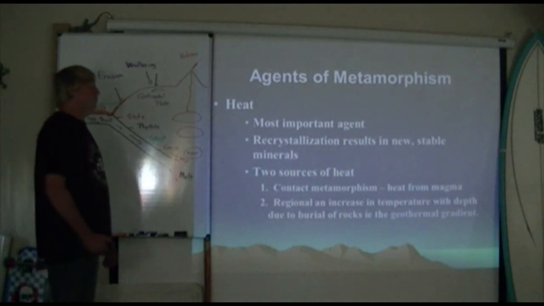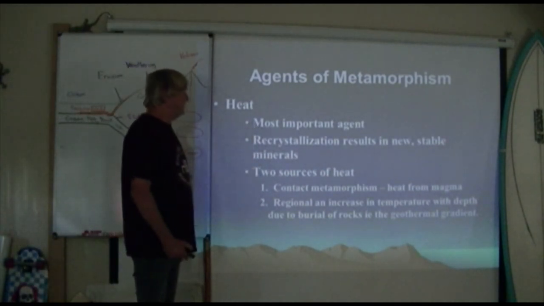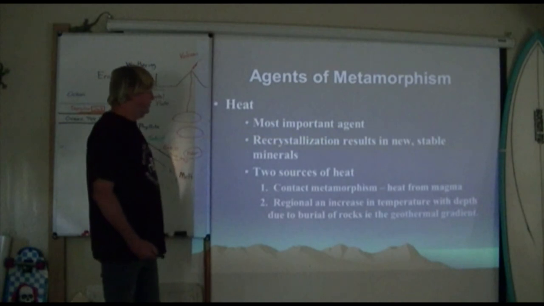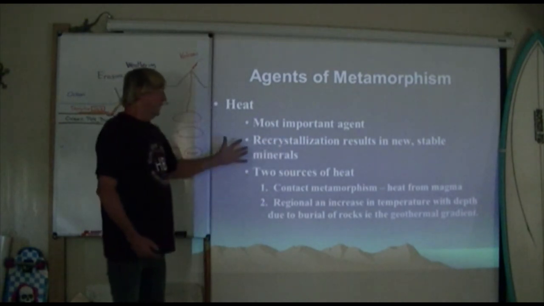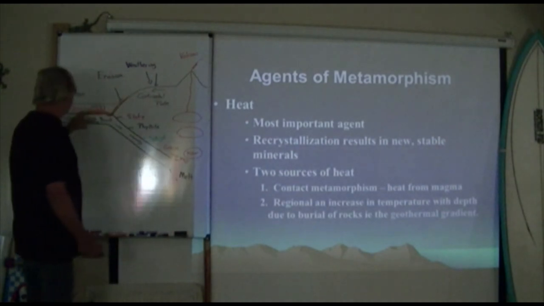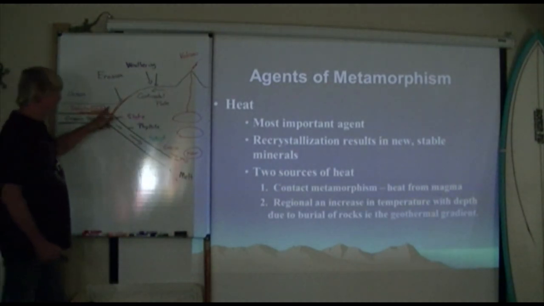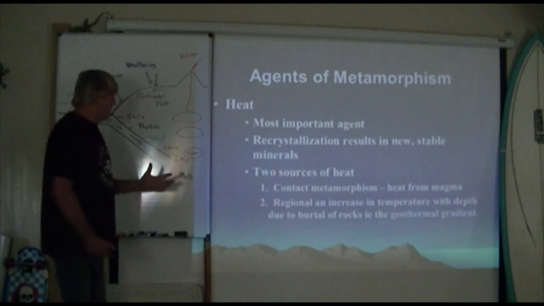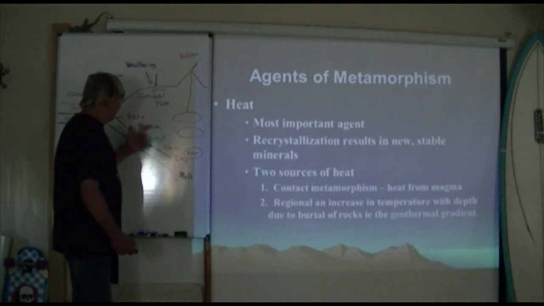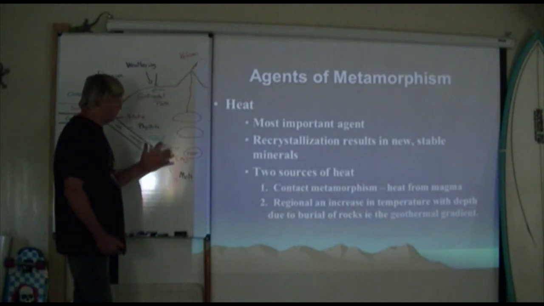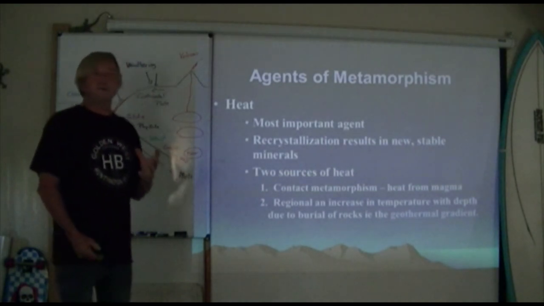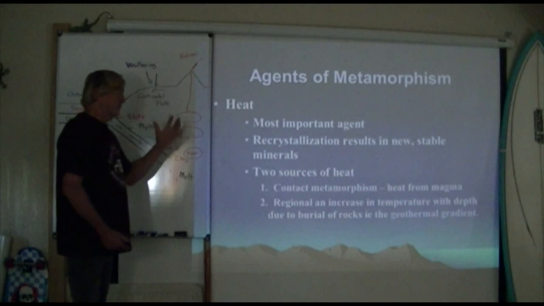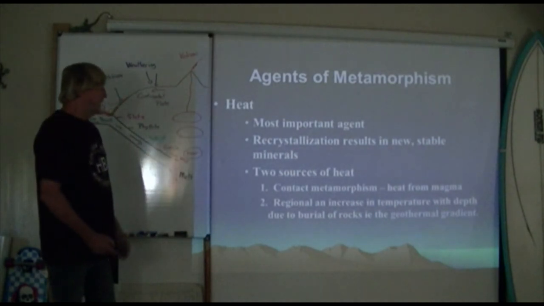So heat is really an important agent in metamorphism. Because what happens is, heat along with water, so here comes water again, very important agent, water. Water actually results in the recrystallization of minerals. So in this shale, there's clay minerals. When these clay minerals are put under heat and pressure, they actually start to expand, they start to grow. And as you subject those clay minerals to higher and higher temperatures, with each incremental degree of metamorphism, those clay minerals are then transformed into minerals such as feldspars, quartz, amphibole, potassium feldspar. And that's basically how these minerals grow.